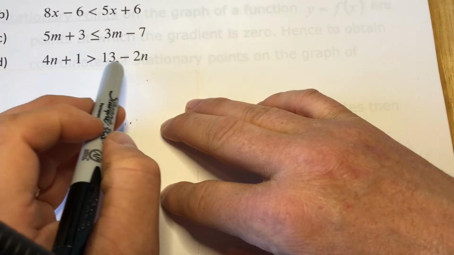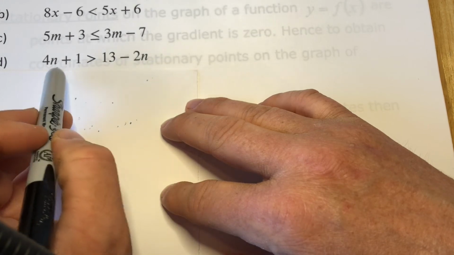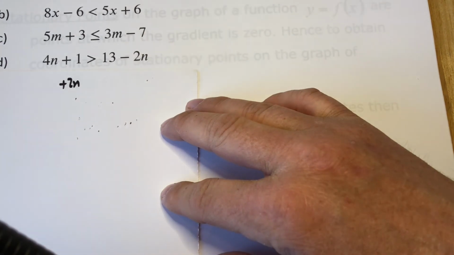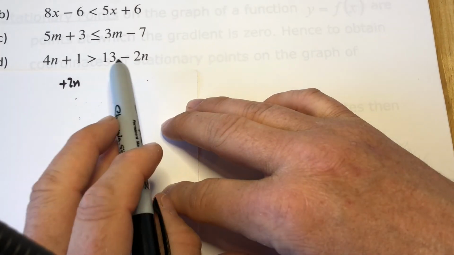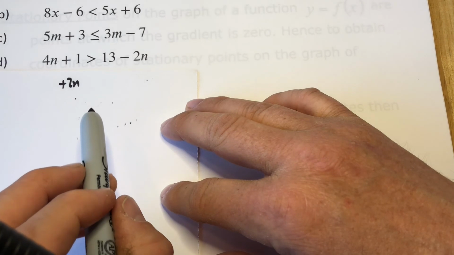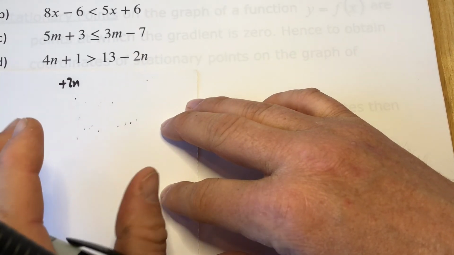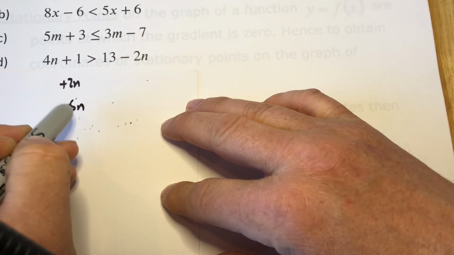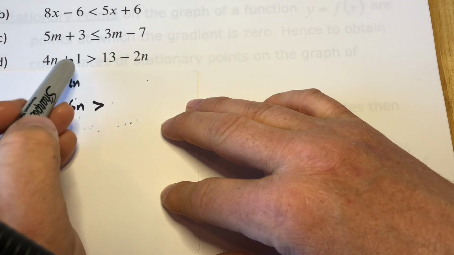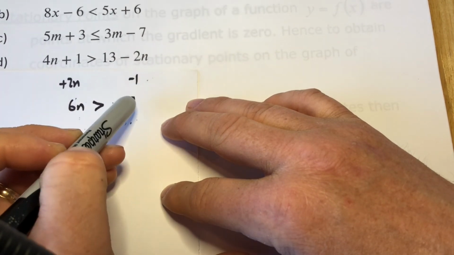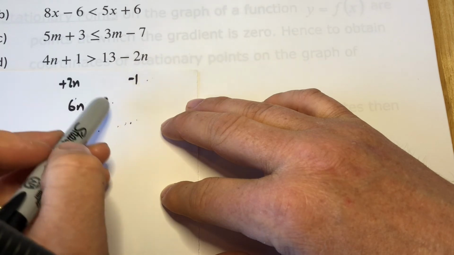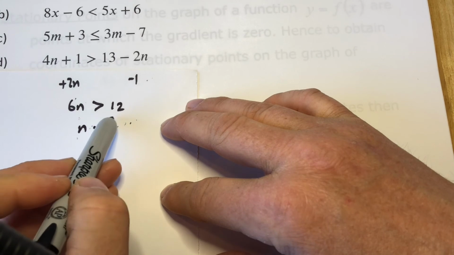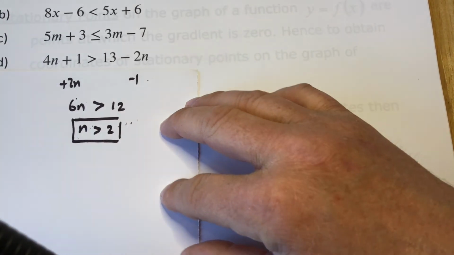It's a bit more challenging, this one, because when I move the 2n to this side, minus 2n becomes a plus 2n. So it's the first time that the letter has become a plus, and it's because of our rule when we are simplifying equations. So we've got 4n, add 2n, we've got 6n on that side. We've got the greater than symbol this time. When I move the 1 onto the side, it becomes a take 1. Well, 13, take the 1, is 12. And 6 goes nicely into 12 twice, so n must be greater than 2.